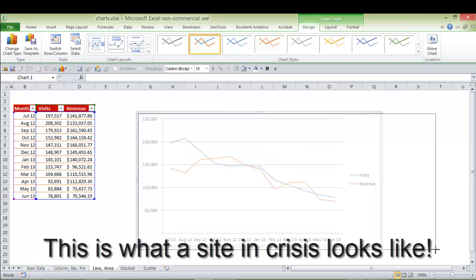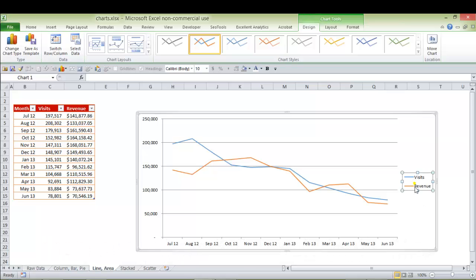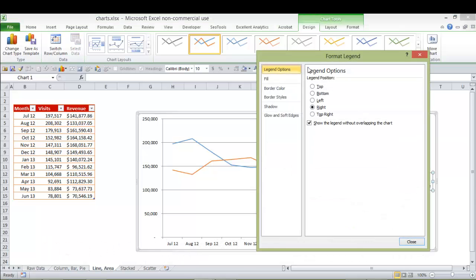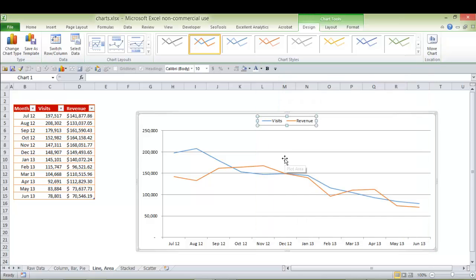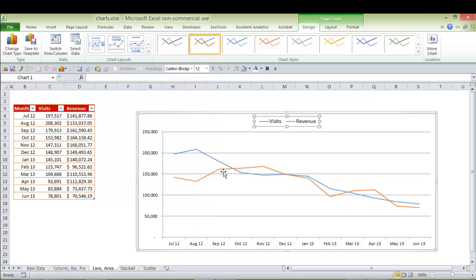Okay, we'll just give ourselves a little bit more room. First thing I'm going to do is pop that to the top and bump up the size. I'm not going to bother changing the colors. However, you don't want to ever leave these data series the standard colors. It just makes your charts look very, very amateur.